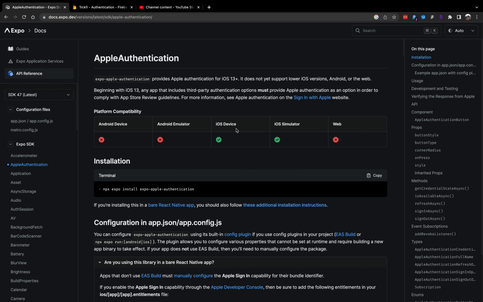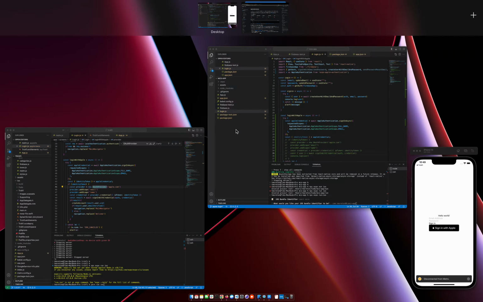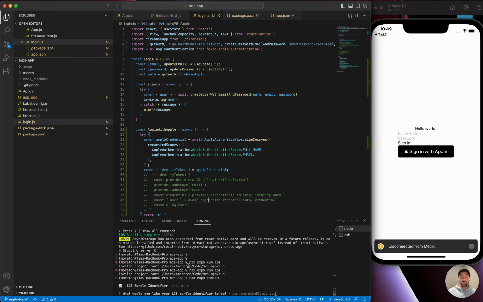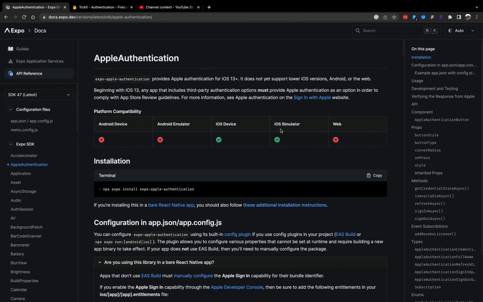The easiest one to do to test this out is on the iOS device with the QR code that I mentioned before. So when you do npm run iOS, it'll give you that QR code, and you can go to the Apple Store on your phone and download the Expo Go app. With that Expo Go app, you'll be able to scan the QR code and it'll pull it up on your device yourself, so it'll run the code. I've mentioned that a few times, I just think it's super helpful. It does say iOS simulator, but it's a little bit more complicated that way.